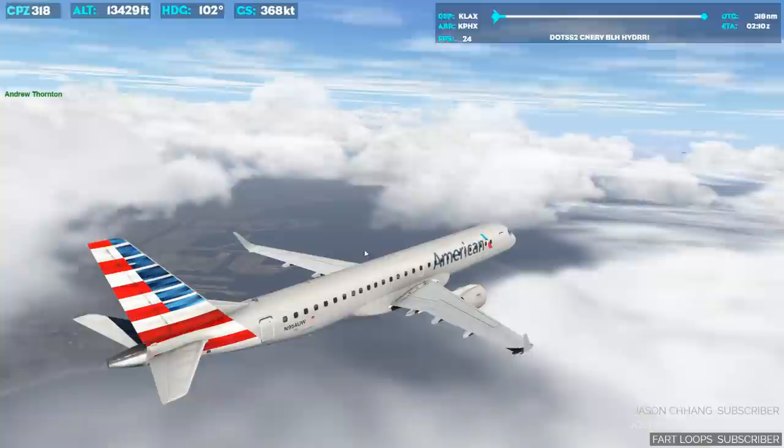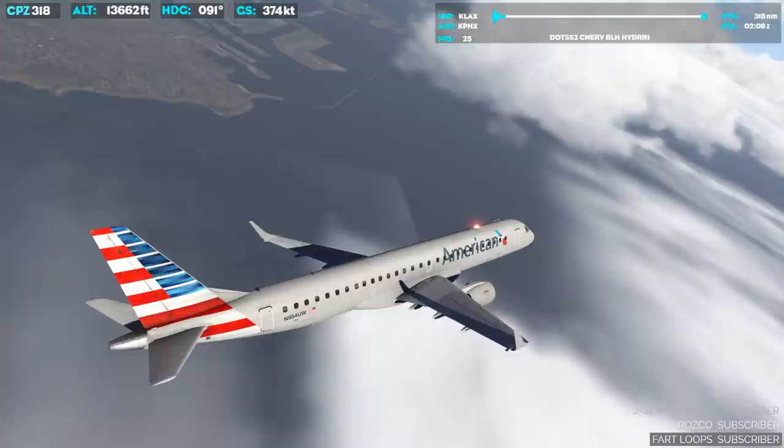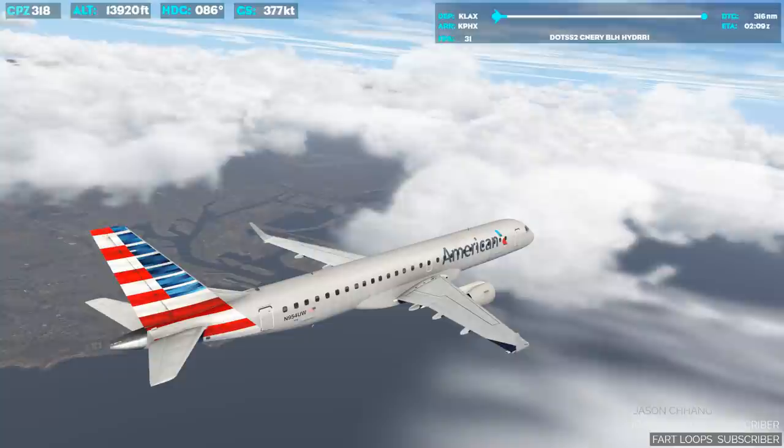What does 7700 mean? For what? Oh, you mean like for the squawk code? Oh, for the squawk code, it's an emergency.